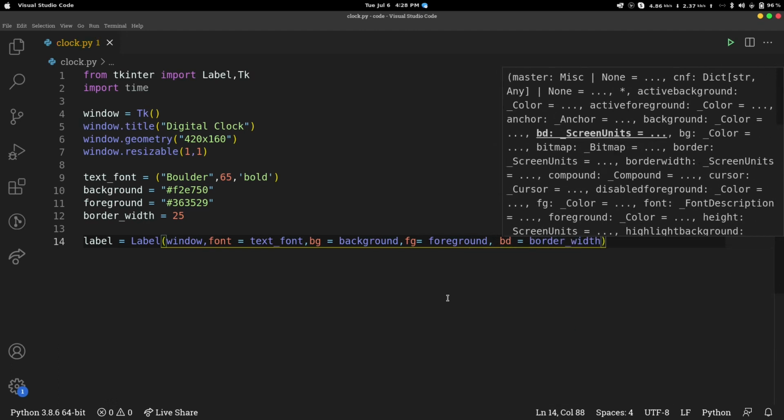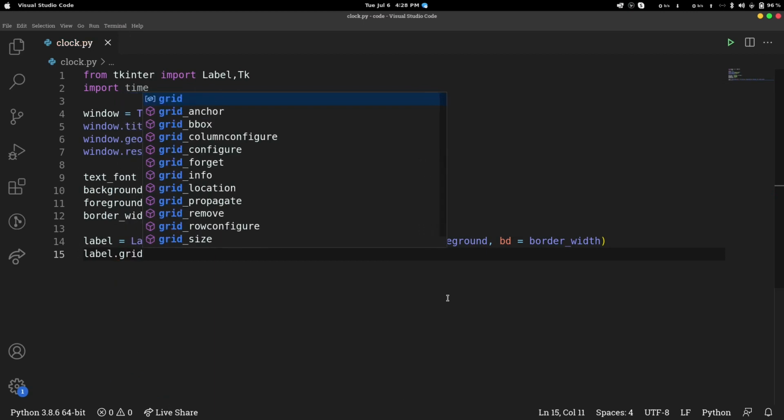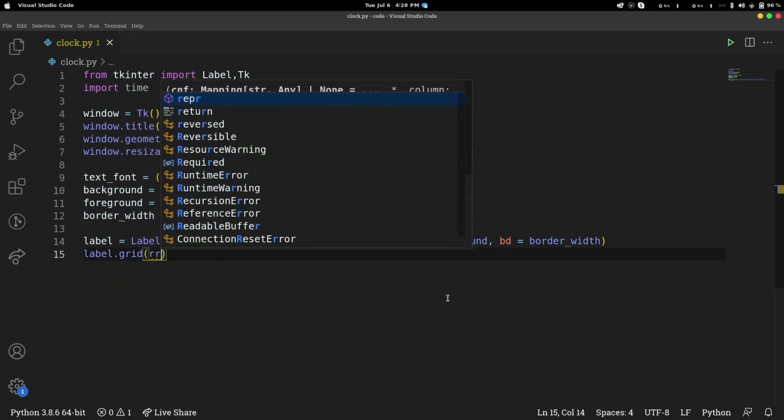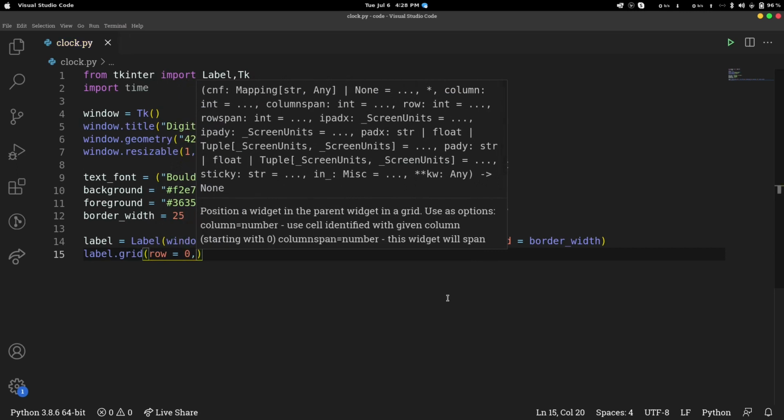We pass all of these parameters. Now label.grid, with row equals 0 and column equals 1.